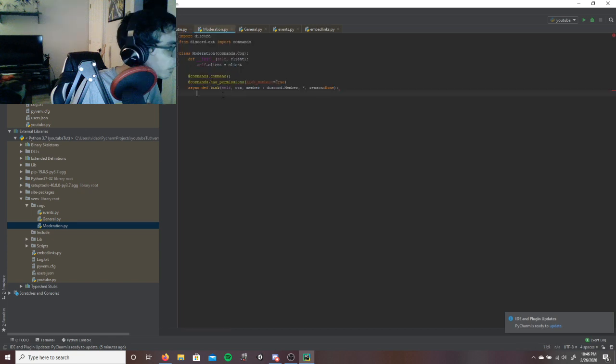If you wanted to, you can add a message, but you really don't need a message because your on_member_leave function handles the message already for you. So you don't need a message for these commands.